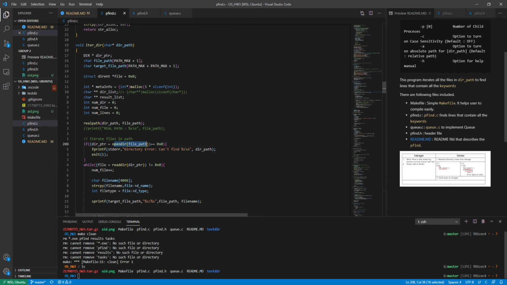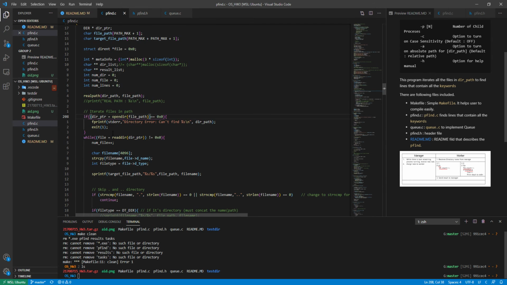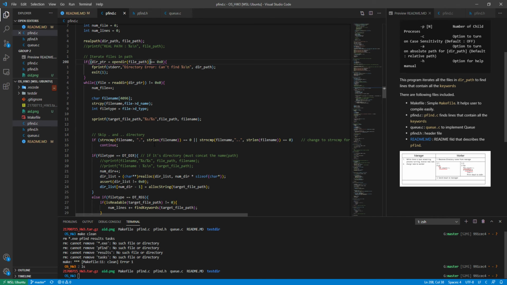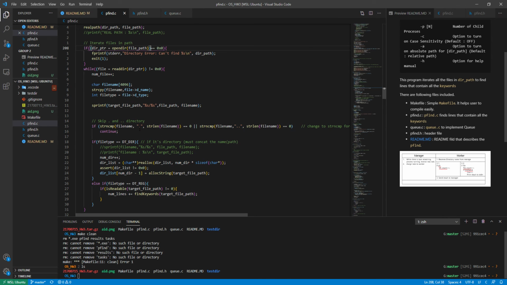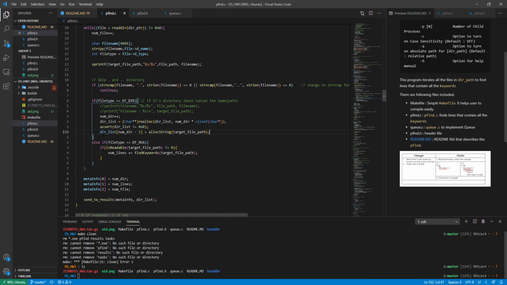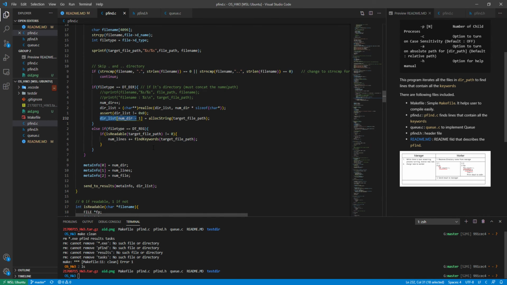it opens up the file, reads the file, and then it skips over the dot and dot dot directories. If it's a directory, it allocates a string to the directory list, and then it sends the result to the manager.